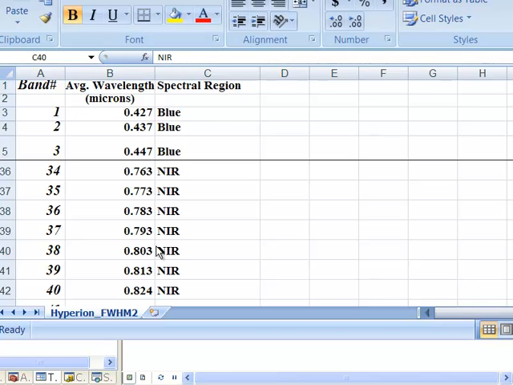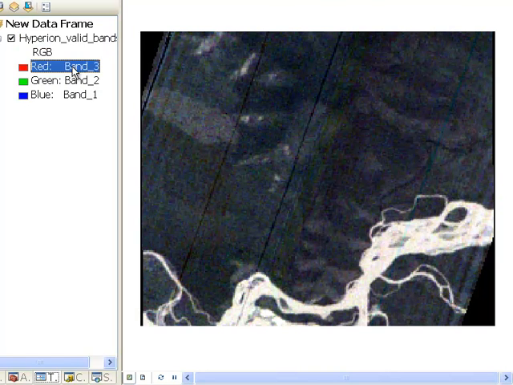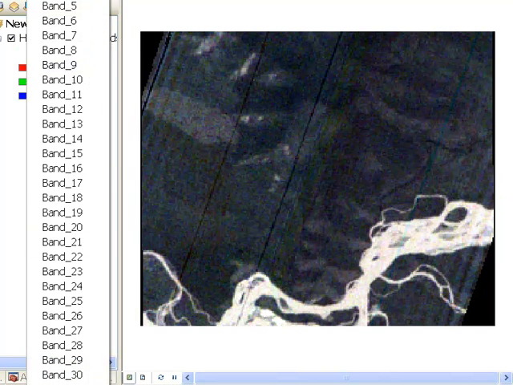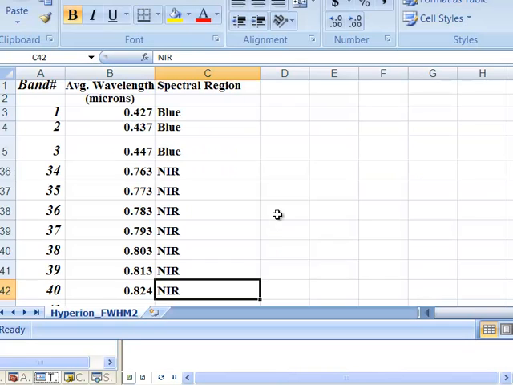So we'll pick one of the near infrared bands to control the red video intensity. So I'll use band 40, for example. And then to control the green video intensity will be a red spectral region.